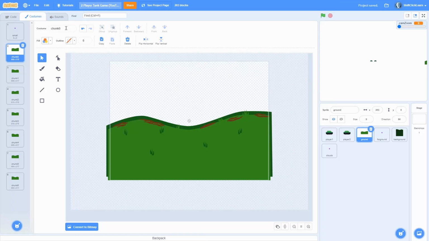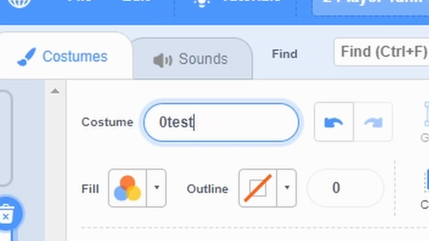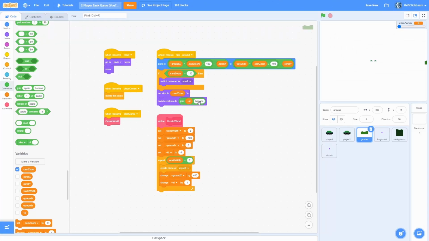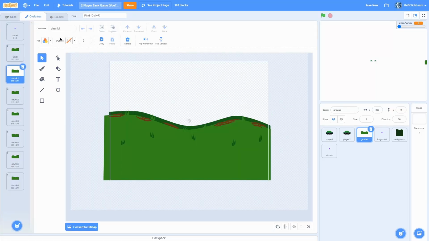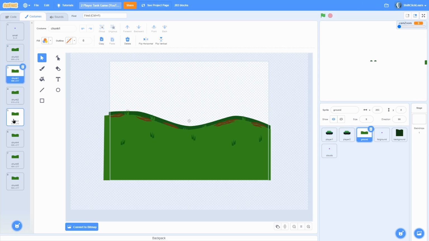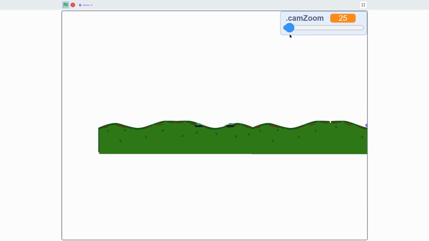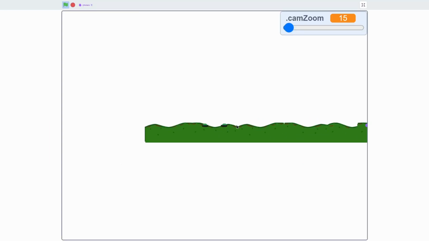Now, if you named your costumes something different, you're going to have to change it. Say you named it whatever, 0, then test. You're going to want to do join ID with test, and then make sure you name the rest of them. Keep it consistent, otherwise this won't work. And also make sure you start with 0 and then go 1, 2, 3, 4, 5, because that's how our system works. So if we go ahead and do that, you can see that they all have their own unique costume now, and it's not all the same.